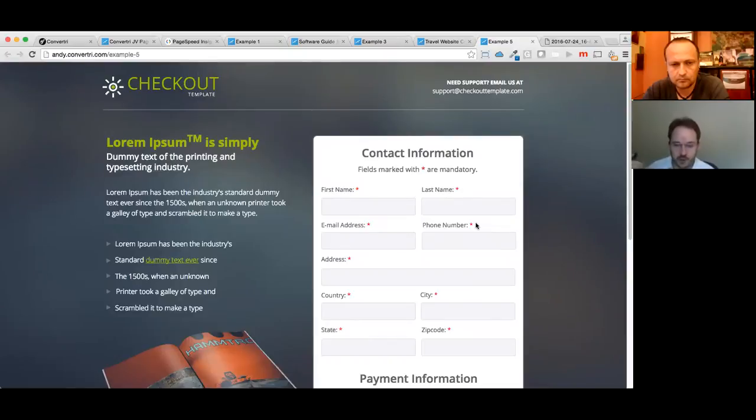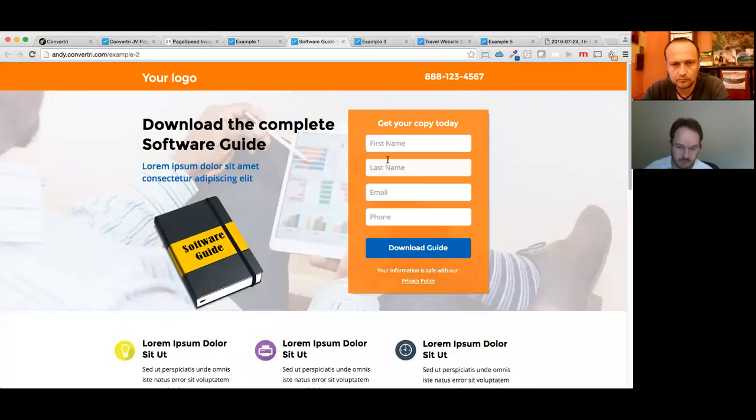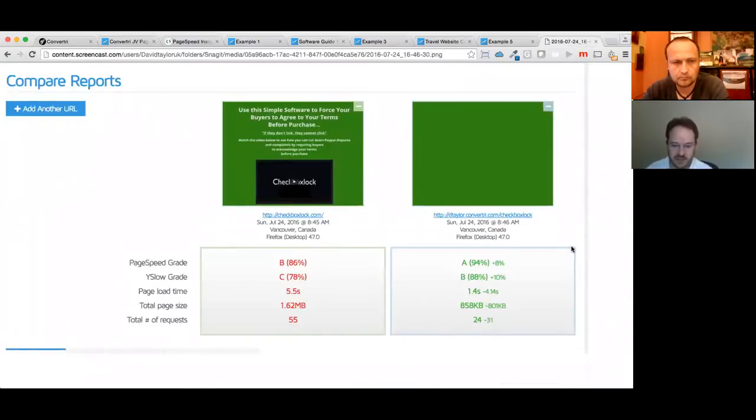Before I jump into the demo, in a second, I'm gonna demo this page and how quickly you can edit it. But I just want to touch on some speed comparisons. I've mentioned how quick it is to use and then how good the results are. One of our beta testers, David Taylor, took one of his just bog standard squeeze pages and rebuilt it in Convertri. It took him about 5 minutes to do.